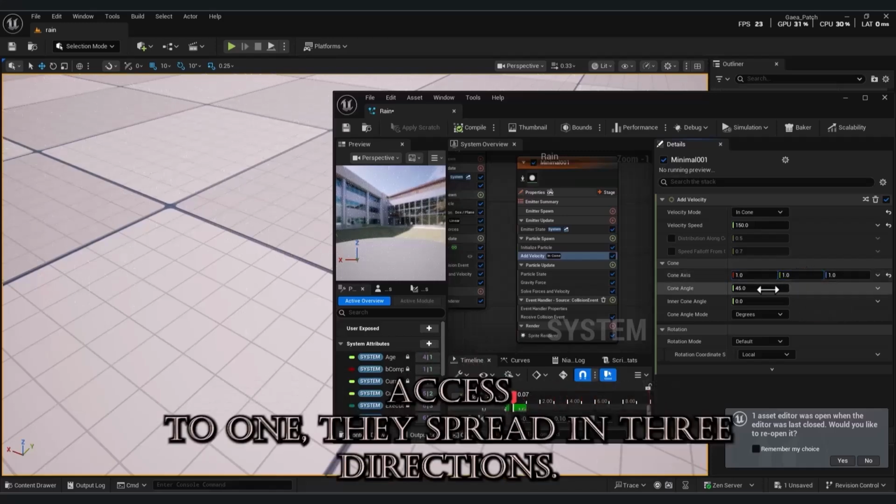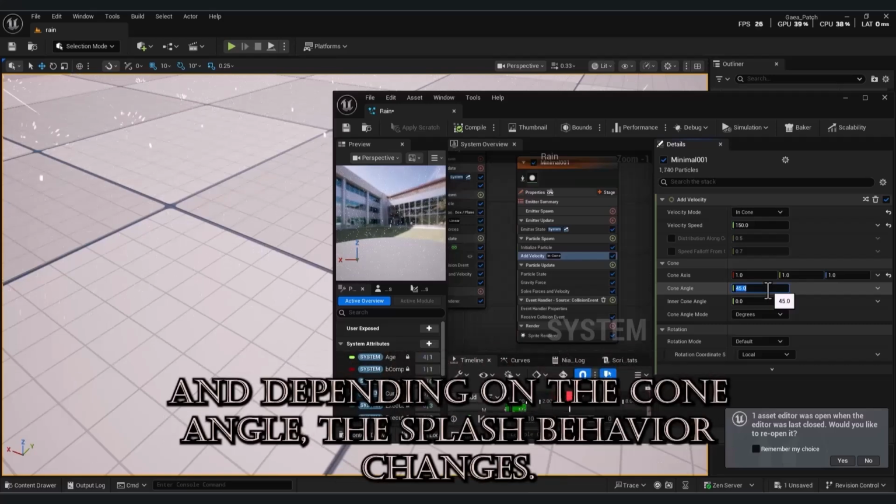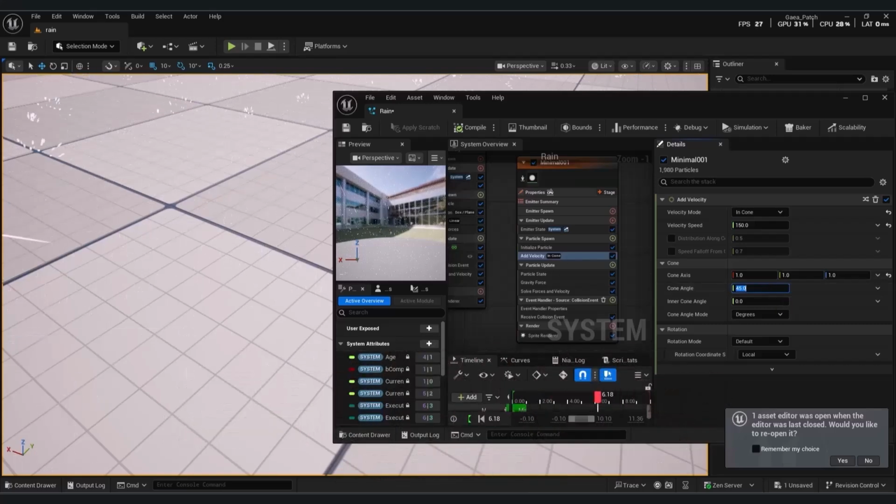If we set all axes to 1, they spread in 3 directions, and depending on the cone angle, the splash behavior changes.